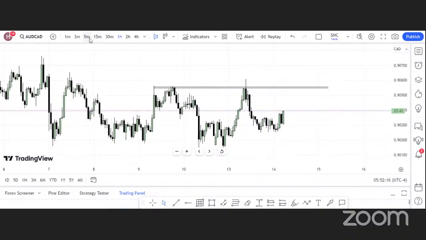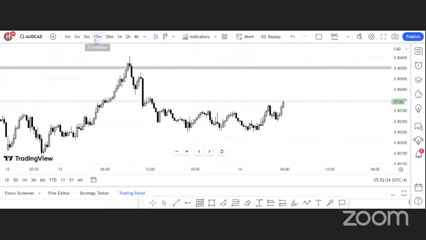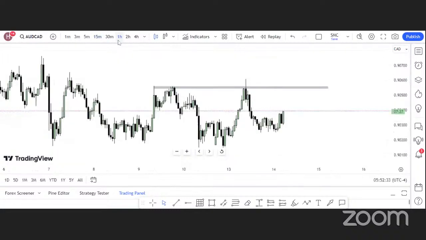So time frame is just the amount of time you want to spend in the market. It doesn't really matter where you are taking your trade from. But if you want to make your analysis, I would suggest you go to the higher time frame. I was using the 1 hour time frame to make my analysis, because the lower time frames try to align themselves to the higher time frame. So whatever you are seeing on the higher time frame right now is the real deal. Right now on the 1 hour time frame, he's buying, he's trying to get to this point.